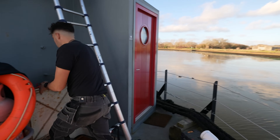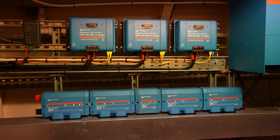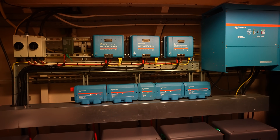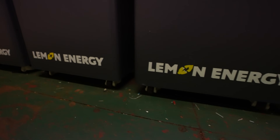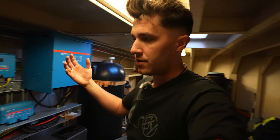Let me show you down in the hole — I'll show you what's going on down here. So what we have in here is a Victron 15K inverter. We have three MPPT 250s — one 450 probably would have done it, but we cannot get them in Europe at the minute. And then we have five 15 kilowatt hour batteries. Most of the time that will be absolutely fine, but because we've got that wind always blowing, it makes sense to try and use it.